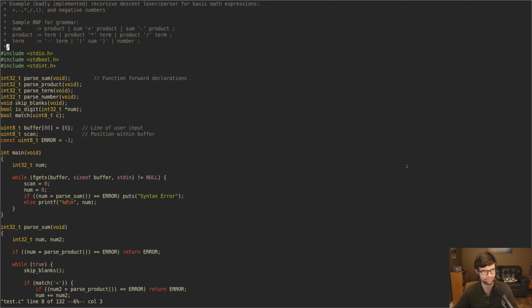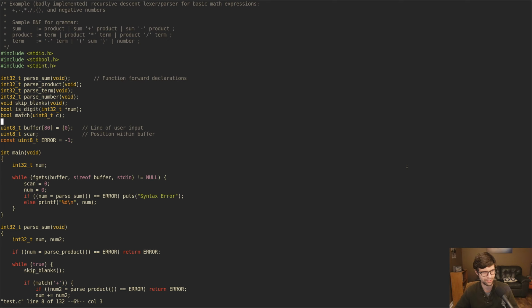But this is a basic four function calculator: addition, subtraction, multiplication, division, and arbitrarily nested parentheses. And also negative numbers, but this is the sample Backus-Naur form. If you know any sort of compiler theory, you've probably seen that. Maybe not really compiler, it's kind of a basic interpreter for a calculator. But you could build off it for any other general language, I guess. This is just the math part.